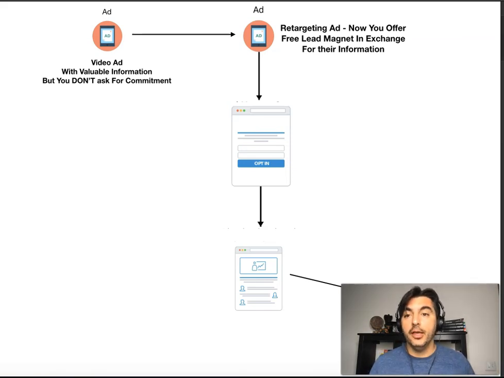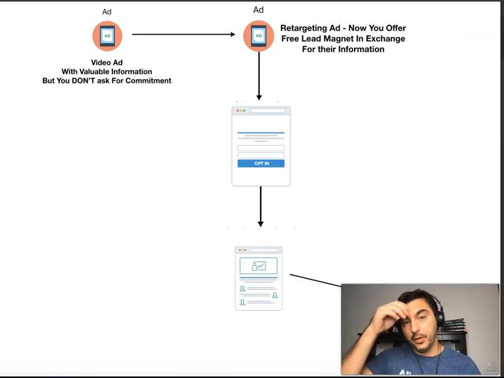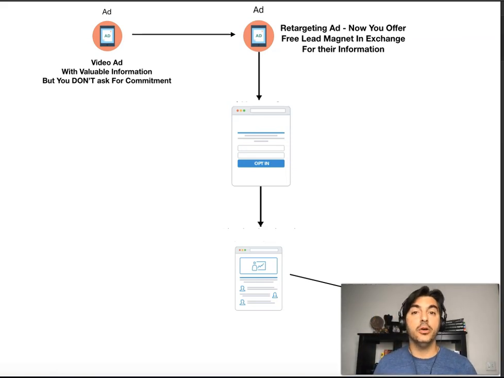Okay. So if you guys paid attention, the know, like, and trust, this is all part of the customer journey. They're going to get to know who you are when they see your ad. And they're going to get to like who you are when they start seeing your emails come through, because they're going to get more engagement, because in every email you're going to provide value. You're going to be asking questions. And then when the customer is ready and they trust you, they're going to take that phone call from you, or they're going to give you a phone call. Okay. So that's the know, like, and trust.